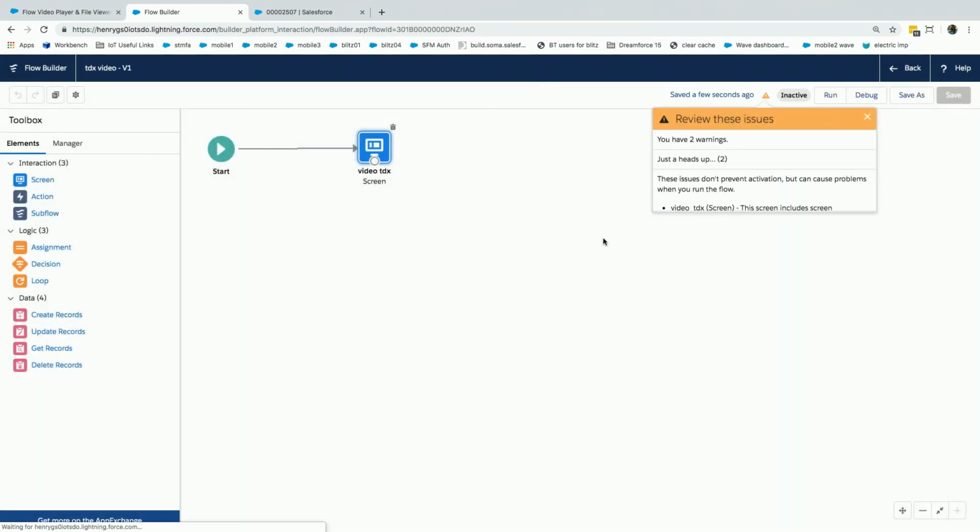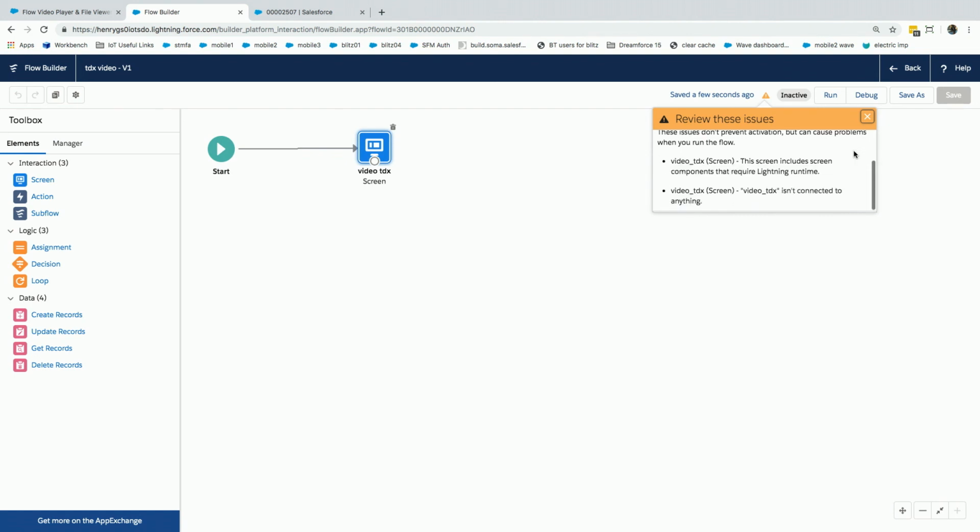And then we'll run it. Oh, we'll see that the flow builder has popped up a warning. It's just a heads up that the screen component that we've included requires Lightning. So if you have a user that is in Classic, this isn't going to work for them. Thank you for that. And then let's go run it and see what happens. So since this was a pretty straightforward and simple flow that we've built, that's going to load in just a second. There you go. There we go.